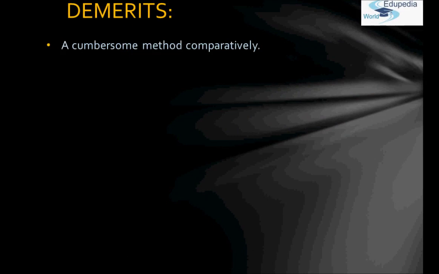Okay, and there are some demerits also. For example, compared to the previous methods, this is cumbersome. We have lots of mathematical calculations, we have a table, we have a formula to derive and so on. Further, it's not flexible like the moving average method. If some new observations are added at the end, the entire calculation has to be done once again. We cannot continue with what we had previously, unlike the treatment in the moving average method, where new values were just computed separately and incorporated into the problem.